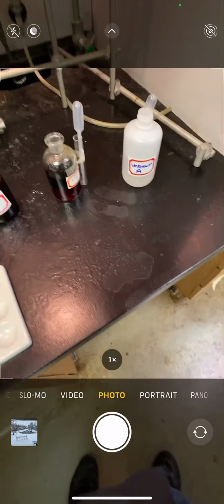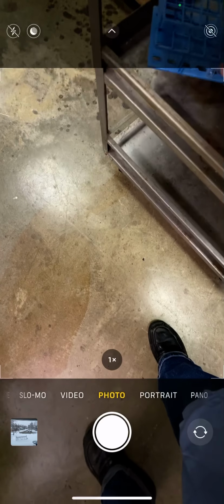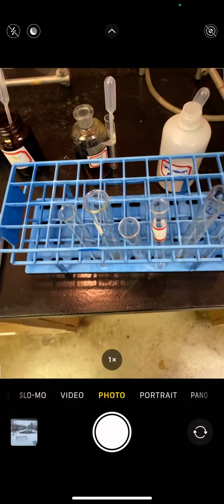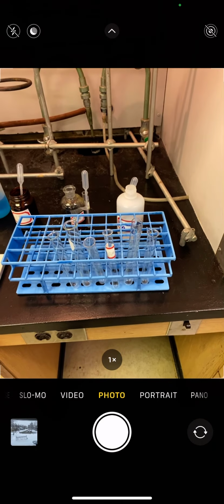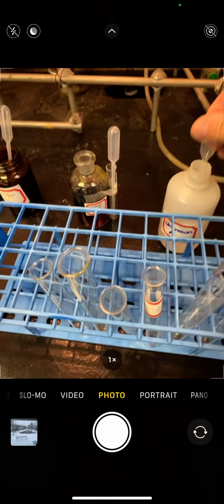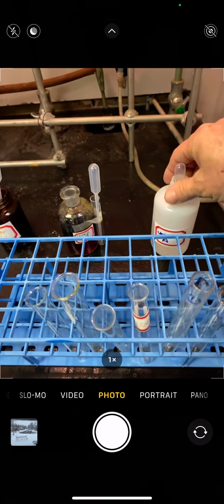I'll just do our unknown right now. So I apologize, I got to move you around with me because you're in my left hand as I'm working with my right hand. So I'm working as a one-handed chemist. I'm going to add some of unknown A into a test tube.